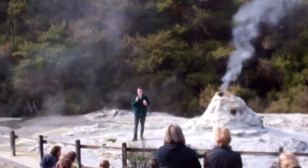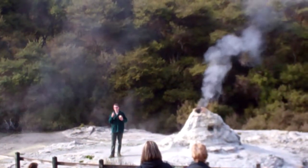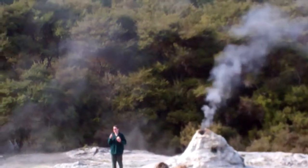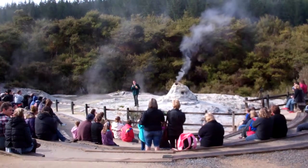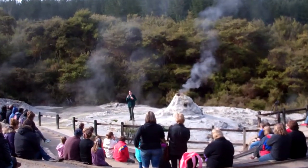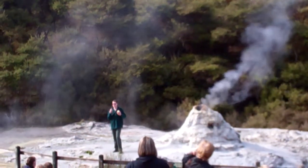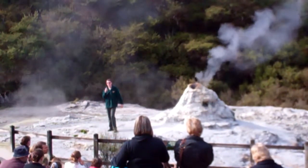And as soon as those two different temperatures meet, the water actually turns into steam and expands. Keeps expanding to a point that it just has to erupt. See, the geyser would erupt naturally on its own without me adding soap to it. But its normal eruption cycle, it would be between 24 hours to 72 hours. So yes, it would go off on its own, but just somewhere between those times. But for now, I'll just add the few pieces of soap to the geyser.